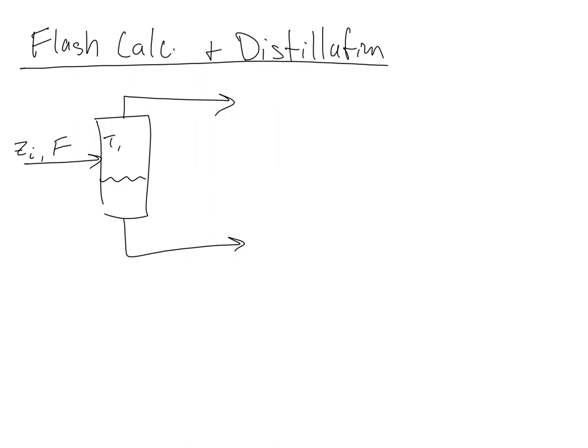Inside of the drum, it is going to be held constant at some particular temperature and pressure. Out of the bottom, you will have the liquid phase mole fractions and the total quantity of the liquid, or the molar liquid flow rate. And out of the top, you'll have the vapor phase composition and the total vapor flow rate. More often than not, the feed will be fixed to 1 mole or kilomole per unit of time. Everything's normalized to make it simpler.